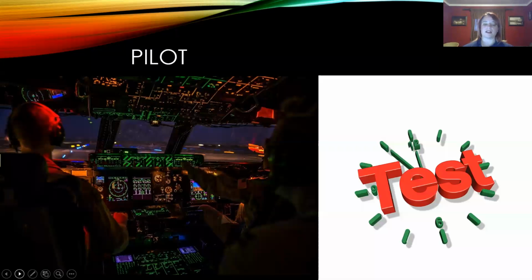Even if you run a pilot class, make sure you get all your statistics. Especially if you're using computer-based testing, you'll be able to see how they responded to every question, and you'll see right away if there's one question that most people are getting wrong. That's probably your fault. It's either your fault in the design or it's your fault in the way that you wrote the test question.